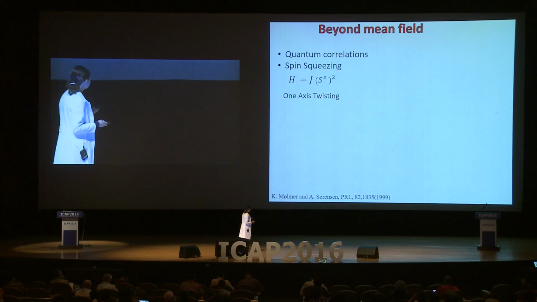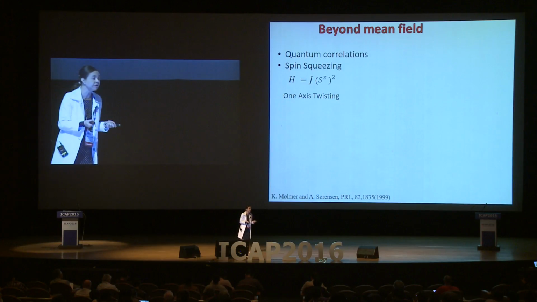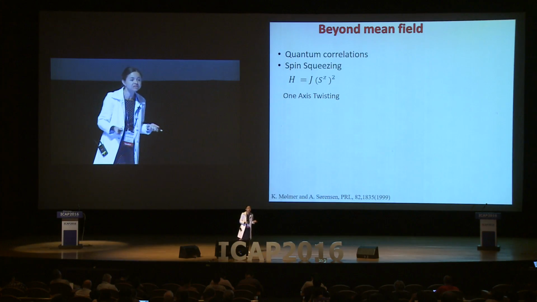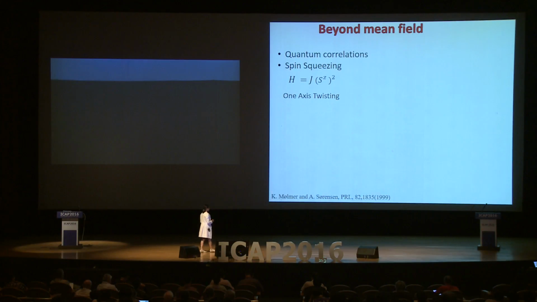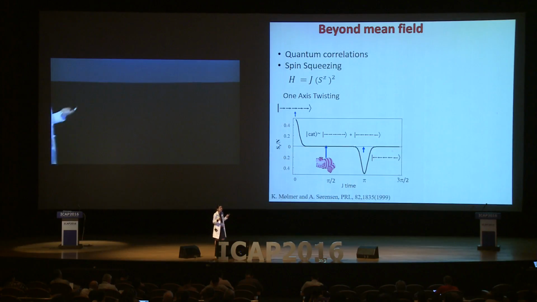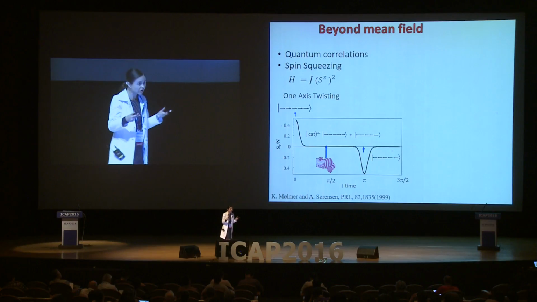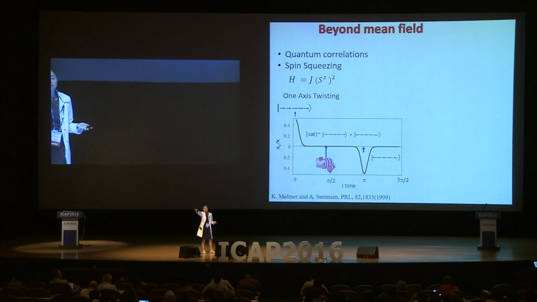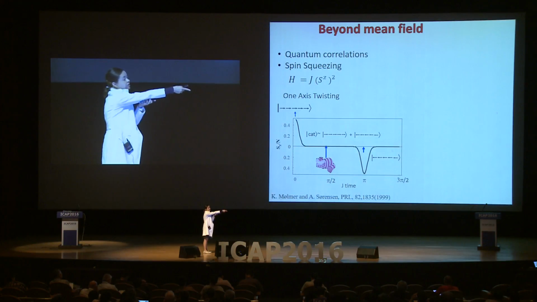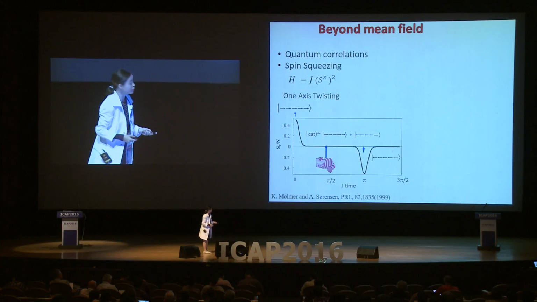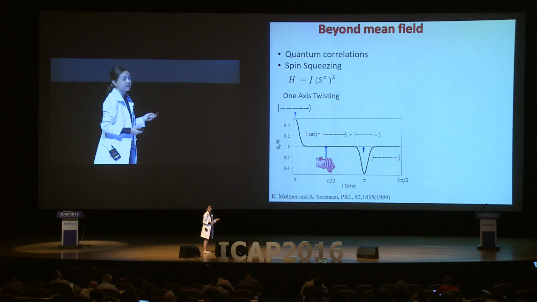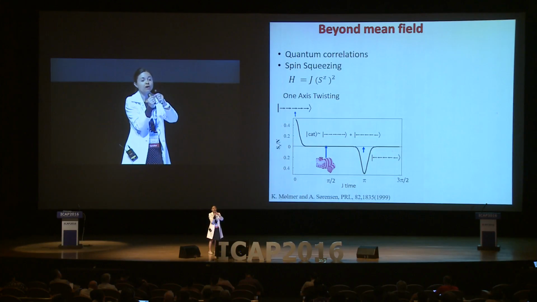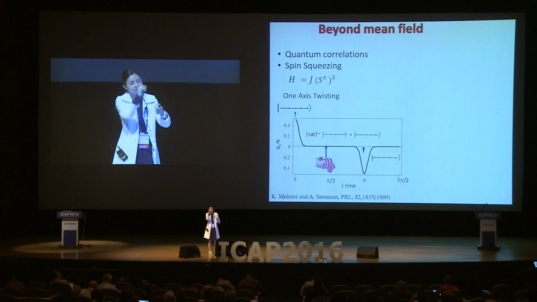For this collective case, when all the ions are talking to each other, we know that they generate the well-known one-axis twisting Hamiltonian. We also heard very nice talks about that Hamiltonian yesterday, and we will perhaps hear more. But one of the intriguing points is that even this simple Hamiltonian can generate massive entanglement, a lot of entanglement and correlations. You can see the entanglement generated by just looking at the depolarization, Sx. Imagine that you start with all the atoms pointing along the x direction. That is the case where there is no mean field dynamics. But when you do the full solution, you can see that Sx collapses and revives. The collapse you can understand as follows: the spin i that I'm measuring, a single-particle observable, becomes entangled or correlated with the rest, and when we trace out the rest, it creates some dephasing.